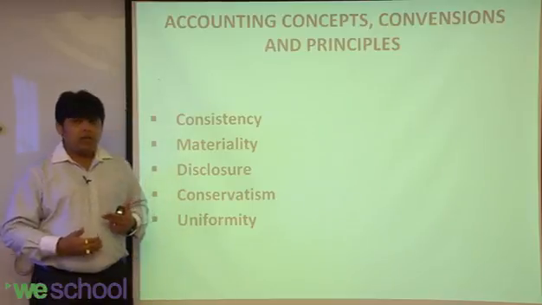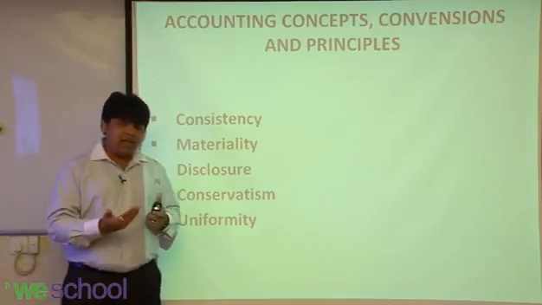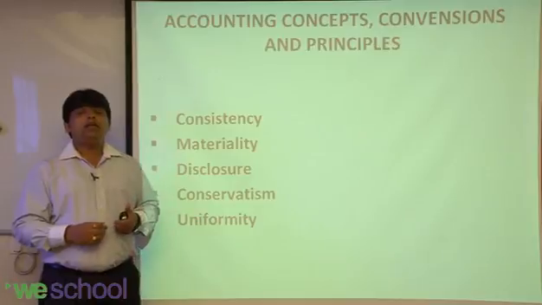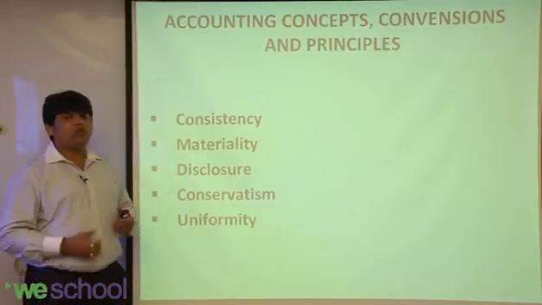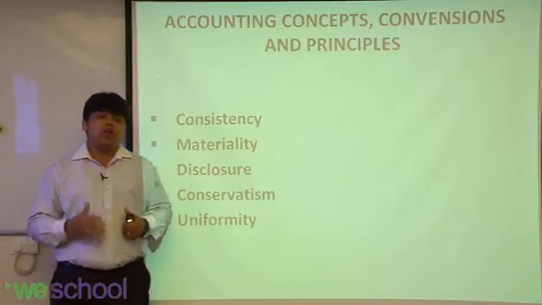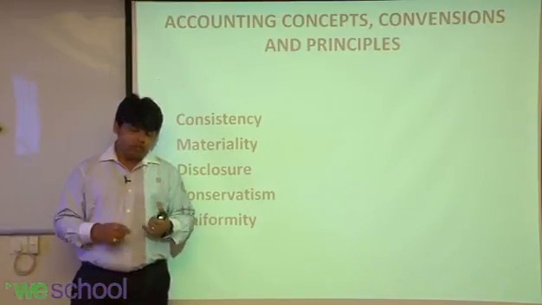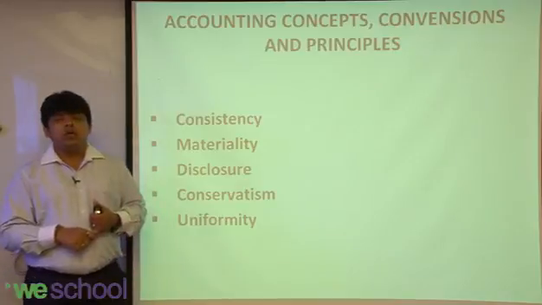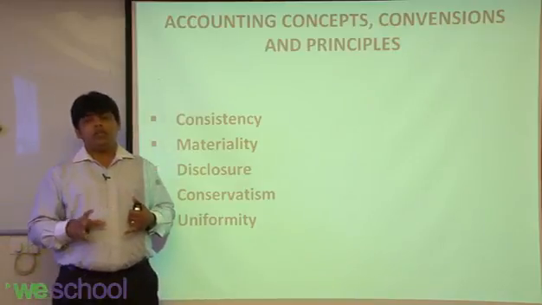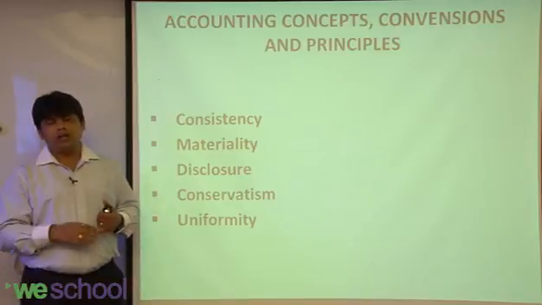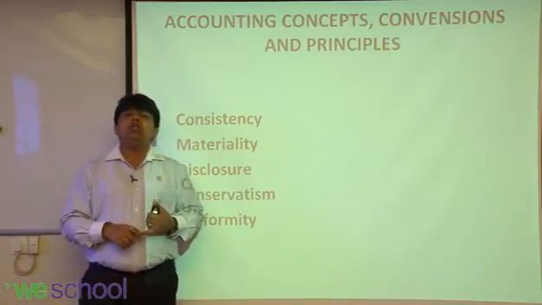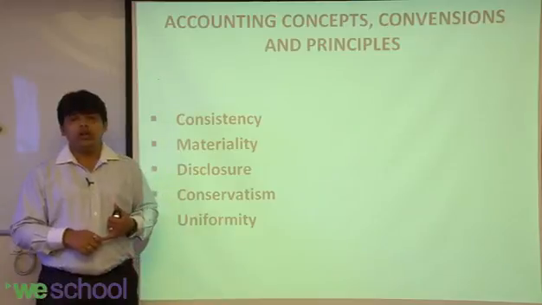In the first chapter, we have one more small part at the last stage, that is different types of organization. When I talk about different types of organization, there is the sole trading concern. What is a sole trading concern? It is solely owned by one proprietor. Single proprietorship, such a type of organization, is called a sole trading organization.